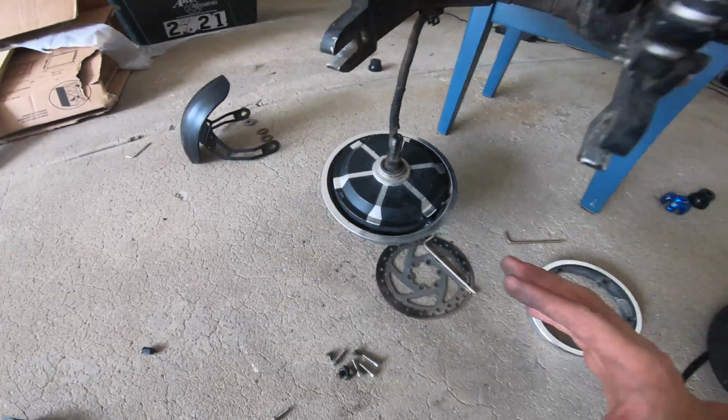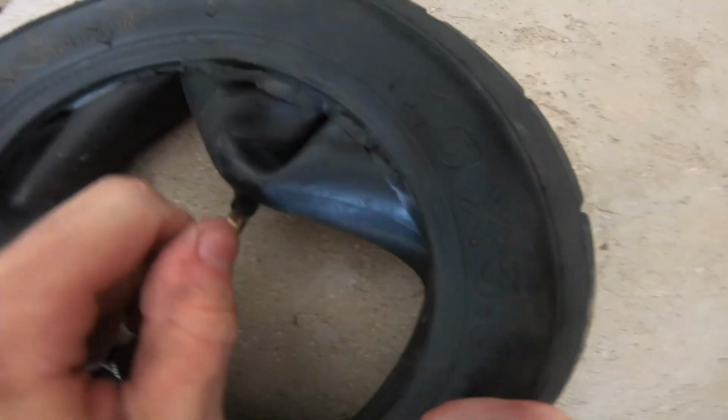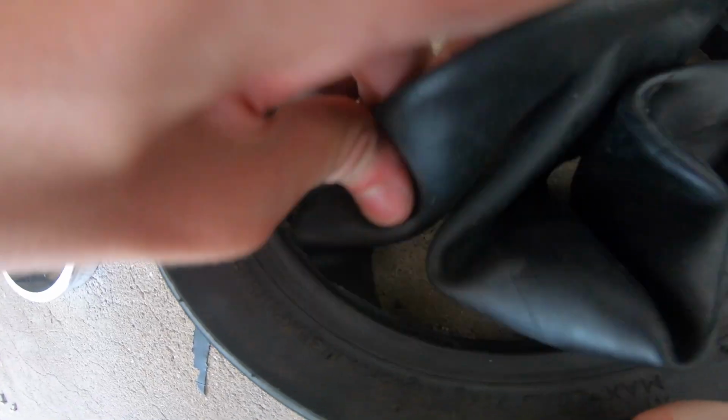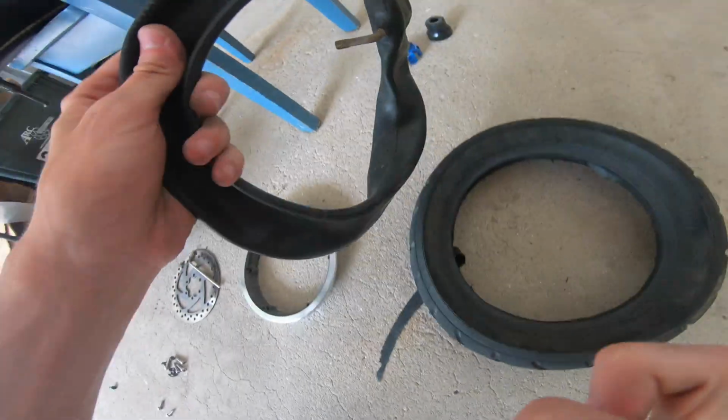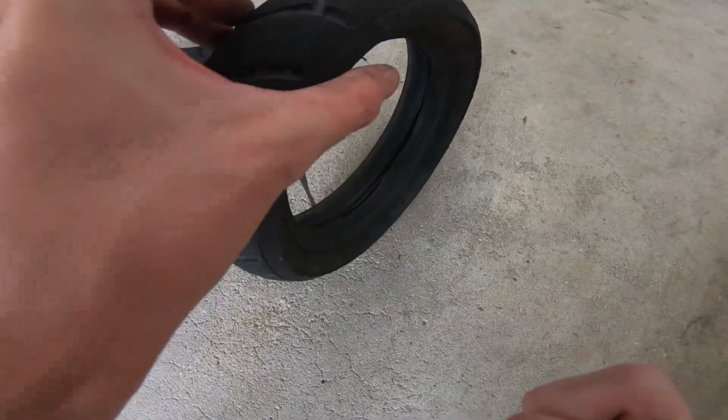and there goes the entire tire. So you know you're in a good spot when your motor looks like this, and this is your tube. As you can see, it has popped very badly. You're just gonna want to take the whole thing out and throw it away. And now we're gonna prepare installing the brand new tube.